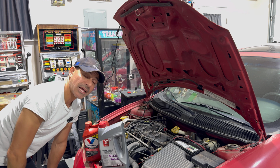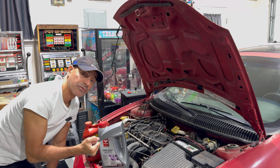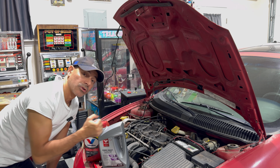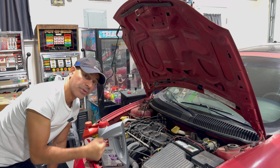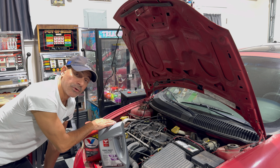You want to be changing that out anyway, because that's getting a lot of wear and tear on the manual transmission, especially if you're under a lot of load or a lot of traffic where you're going through the gears, that can wear that out. But that's how you want to do that one. You'll have to fill that one differently.